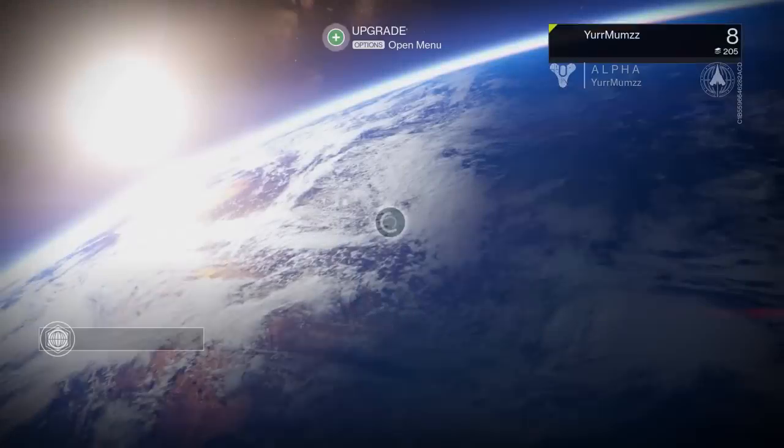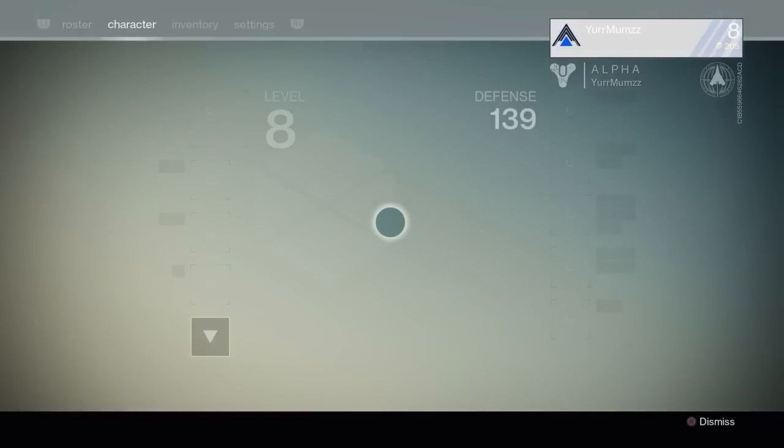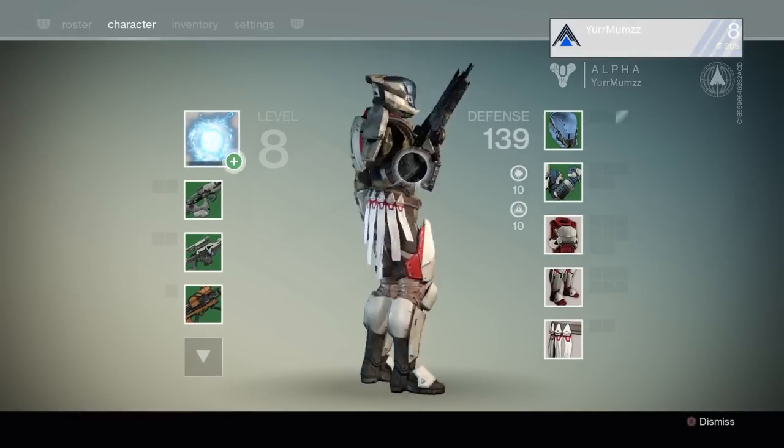So if we just log into our character here, it'll take some time to load. It's Bungie themselves, the developers. Don't know how many programs are provided in this alpha beta. So yeah, that's the main screen. Just open up the upgrade menu here. This is our character. Just rotate him like that.